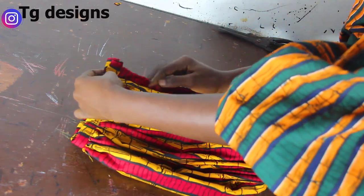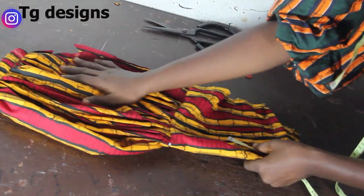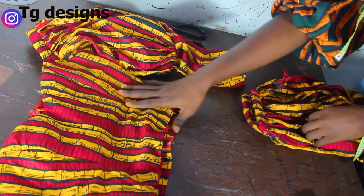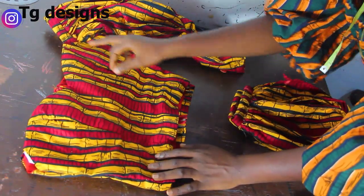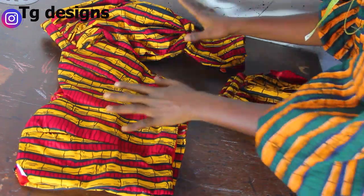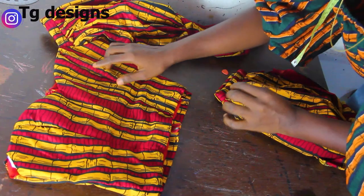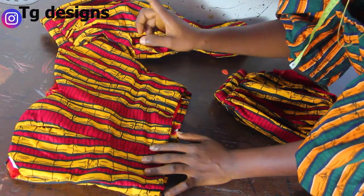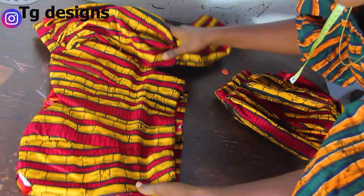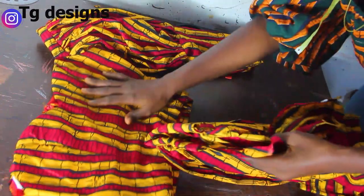My armhole is nine inches, so I'm going to go ahead and cut this out. After cutting this out, you discover that we've already created our armhole for the off shoulder. I'm going to be attaching this to our off-shoulder sweet-as neckline, and this is basically what we have — you can see how cute it is on this style. The next thing is to attach the armhole to your top armhole. I have a tutorial on how to achieve this and I'm going to put it on the screen.